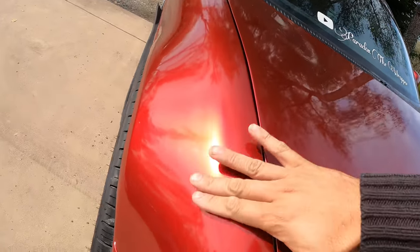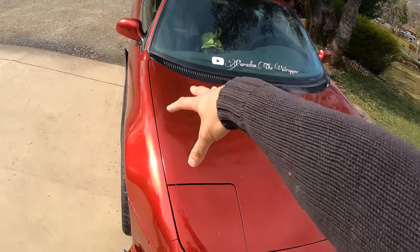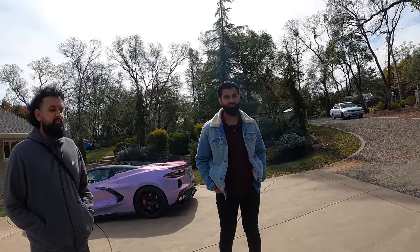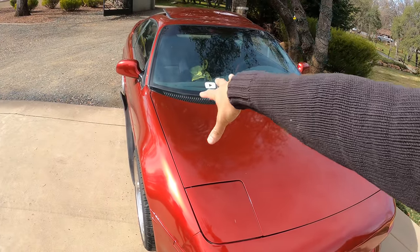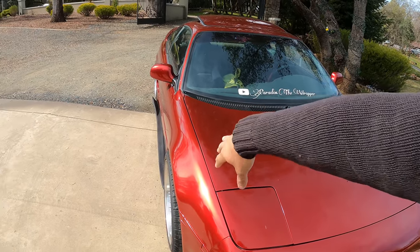Let's have a look at the MR2 that I ceramic coated right after I wrapped it. It's starting to feel rough again. When I first put ceramic coating on, it was super slick, right? They sell me this spray thing, it's like a reload, so when I reload it, it will feel smooth again. Right now it's looking good and the washing is pretty easy. Like yesterday I just hosed it down and then towel it off.